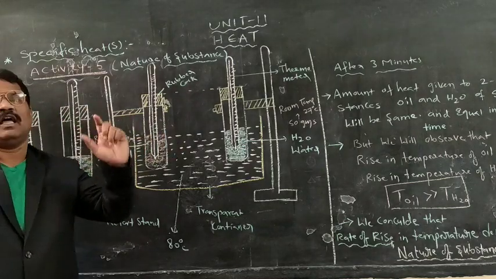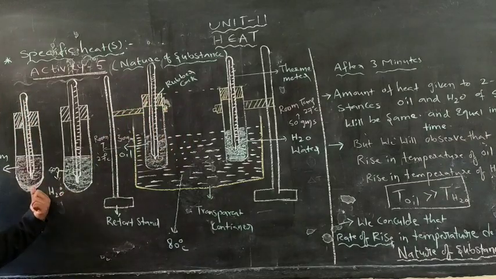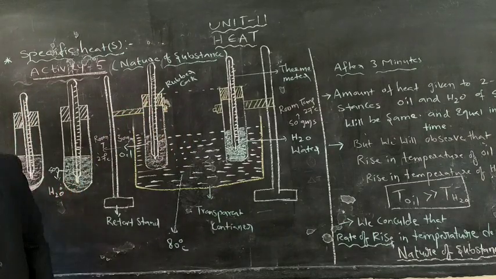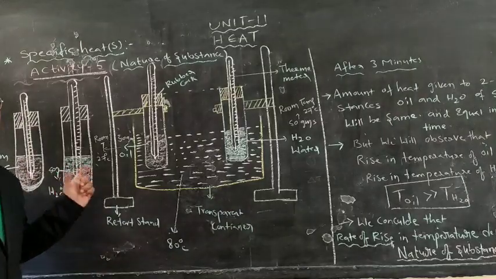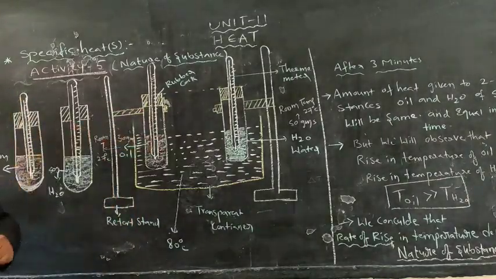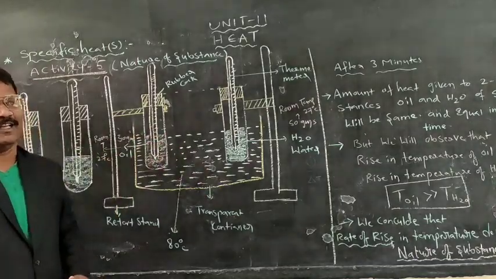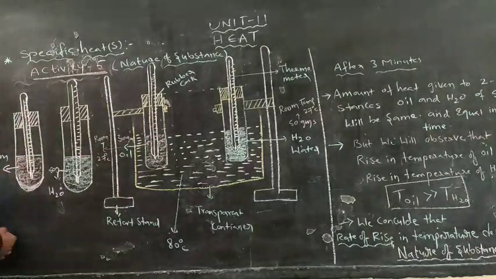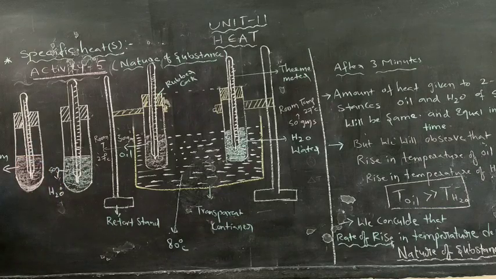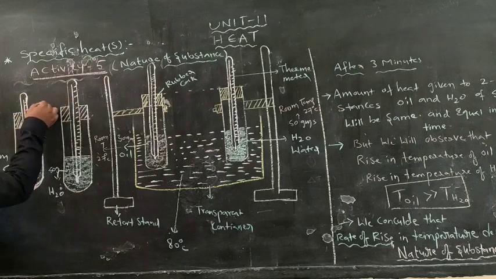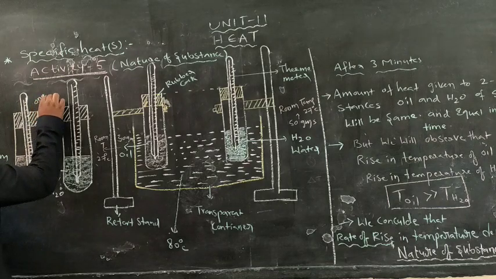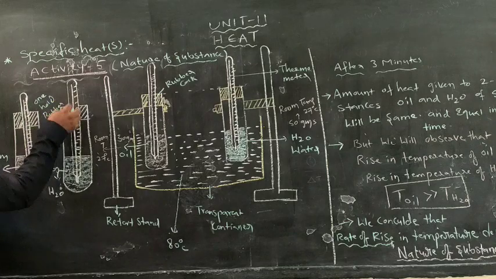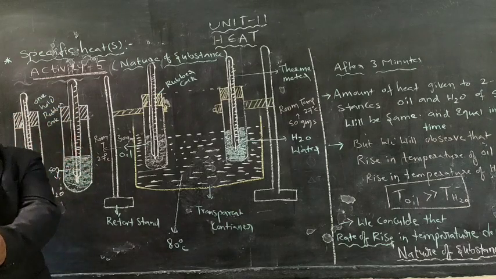Already we have performed activity 4 based upon oil as well as water, where oil has a low capacity for heat when compared to that of water. We have already studied that particular activity. So 50 grams of oil and 50 grams of water are taken, equal quantity in 2 test tubes. Then afterwards I am taking 2 thermometers, fixing them with 1 hole rubber cork, fixing them firmly and placing them in a stand.